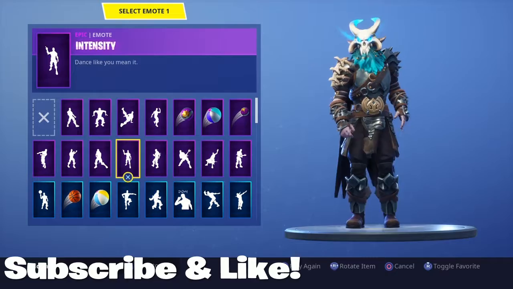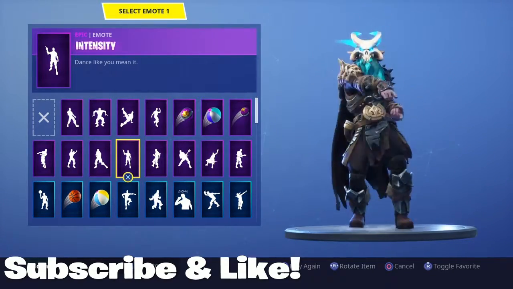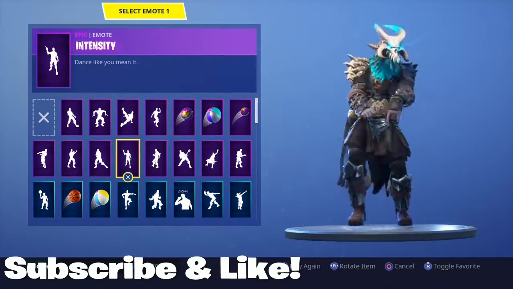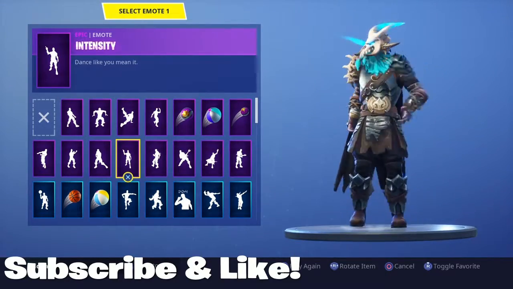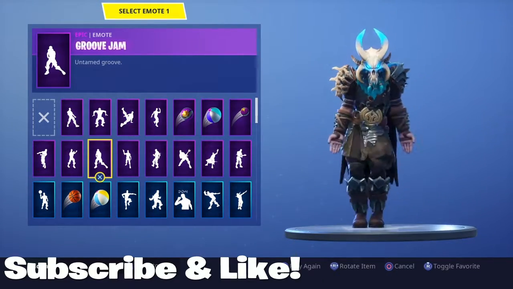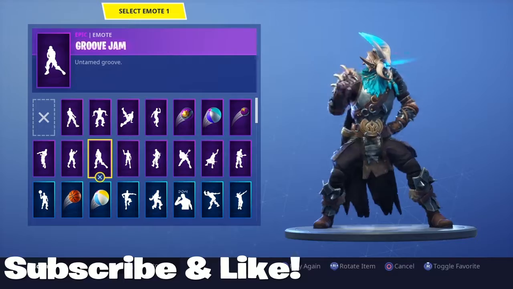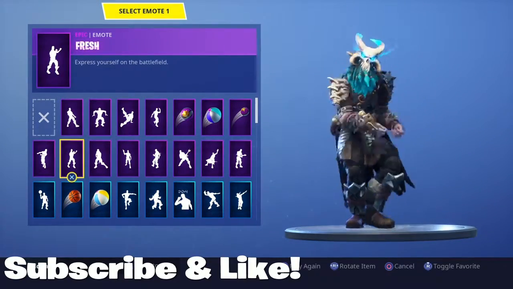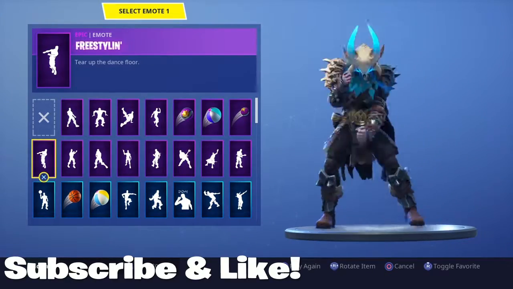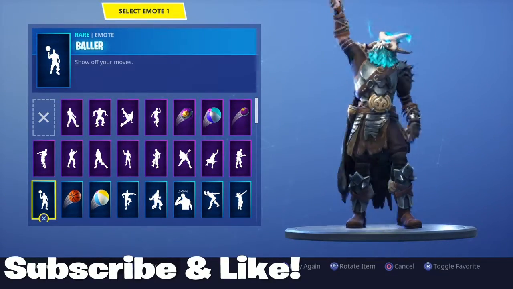Intensity, emote, item shop. It just gets better, just watch. Group jam, Season 4 emote. Fresh, item shop emote. Freestyle and Twitch Prime emote. Bothered, item shop emote. That's cool. Baller and basketball.